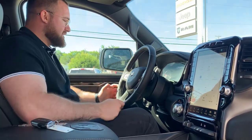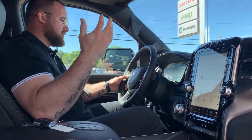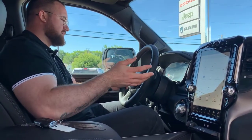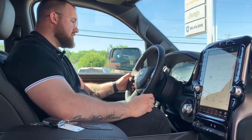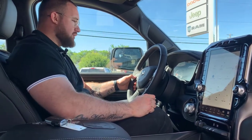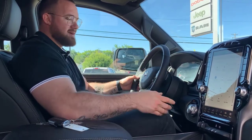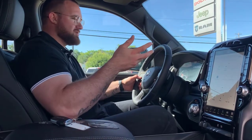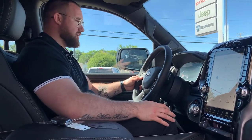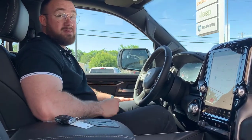Seven-inch vehicle display center is going to give you all kinds of operational information about the vehicle — tire pressure, coolant temperature, transmission fluid temperature, oil temperature, oil pressure, oil life, fuel economy. You can get all your trip information here, trailer towing and trailer brake gain info, stored messages from your truck operationally. You can also make it a huge digital speedometer if, like me, you can't really see much of anything.